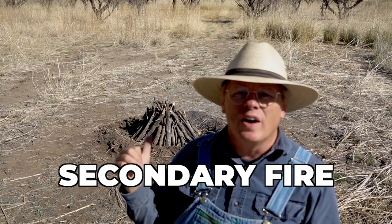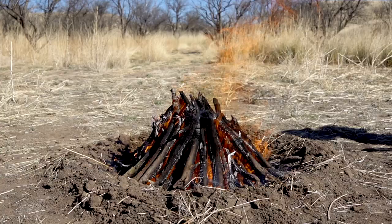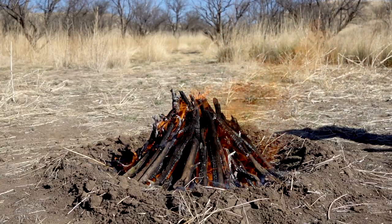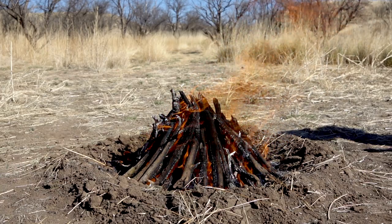This is called the secondary fire. The primary fire was just building that bed of coals and preheating the pottery; the secondary fire is actually what fires the pottery — what turns the clay into ceramics. We're hoping to reach temperatures of around 850 degrees Celsius in this firing. I've got my infrared temperature gun and I'm going to be checking it as we get towards the end. If we don't get up to temp, I've got some extra wood I'm going to throw on to bump those temps up. But at this point it's mostly just sitting back and letting it burn.